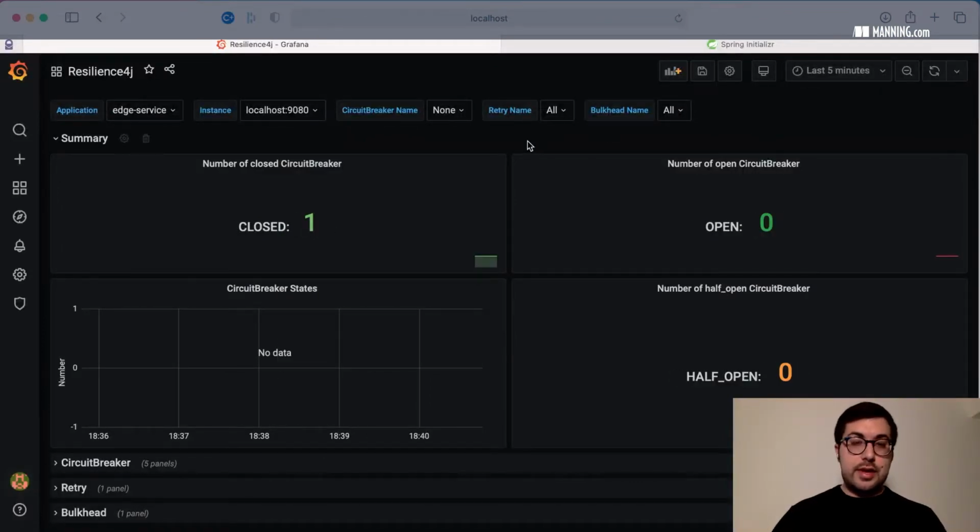You might have some data. Yes. So here you can monitor the 3 states of each circuit breaker. And in a second, I should also be able to select the name of the circuit breaker. There's a bit of delay when Prometheus scrapes the application. But here you can monitor how many circuit breakers are in the closed state, open state, and half-open.